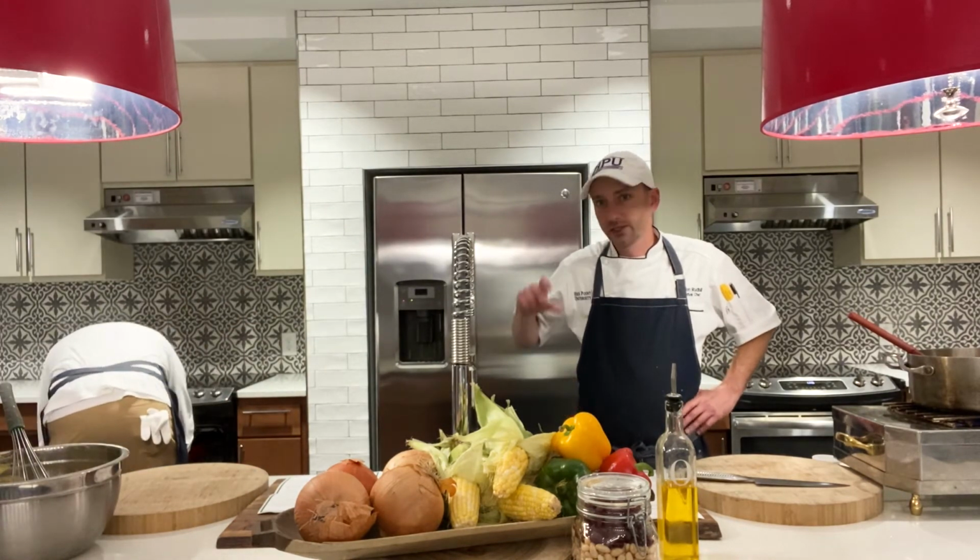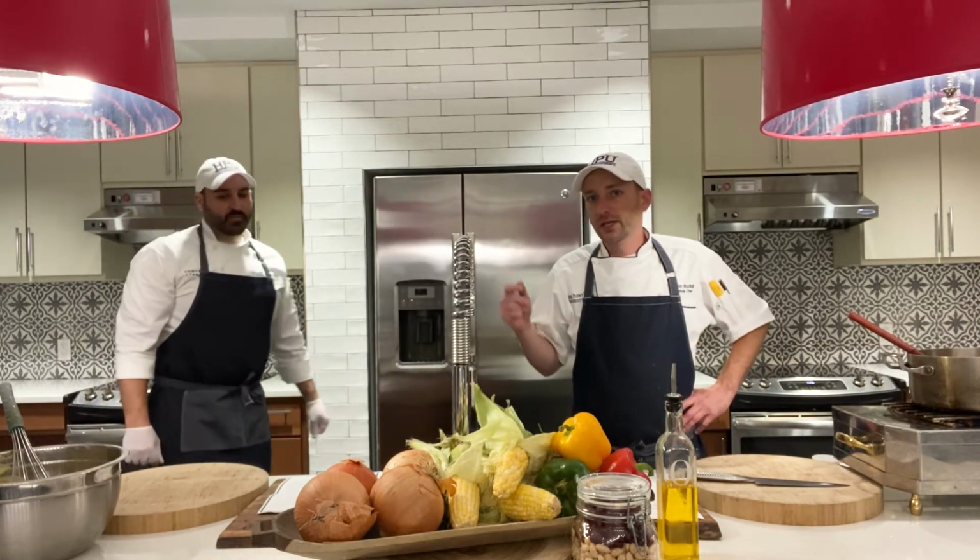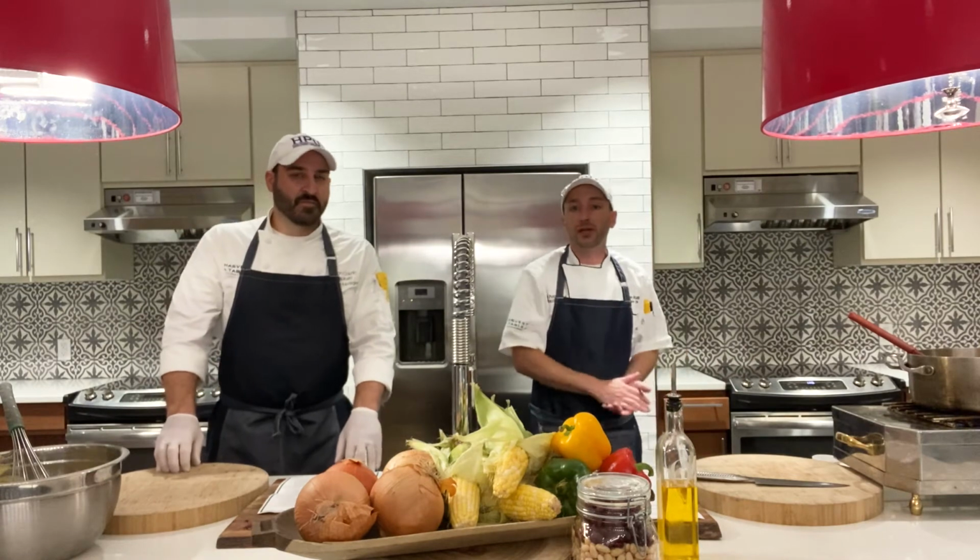What you're going to look for is it's going to rise a little bit. When you go to check it, we'll stick a toothpick into it and make sure the toothpick comes out clean. Very similar to the cake making process. When that toothpick comes out clean, you know you've baked all the way through, you're not going to be soggy, no problems there.